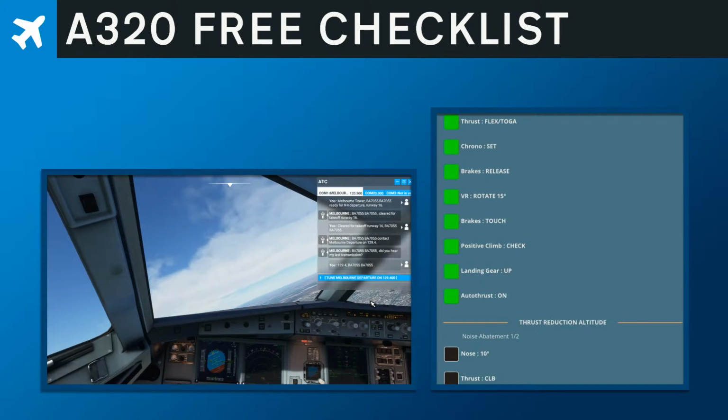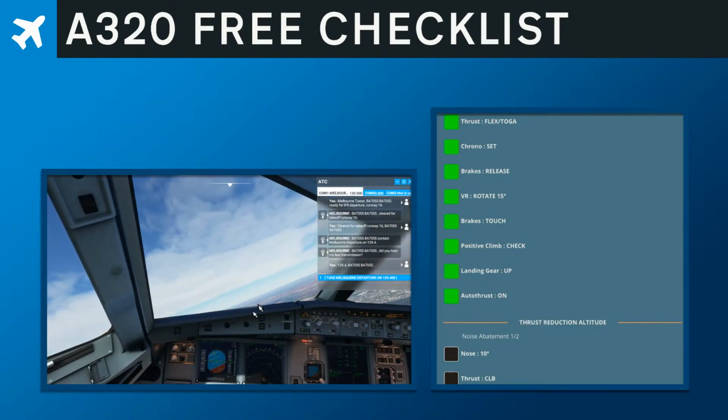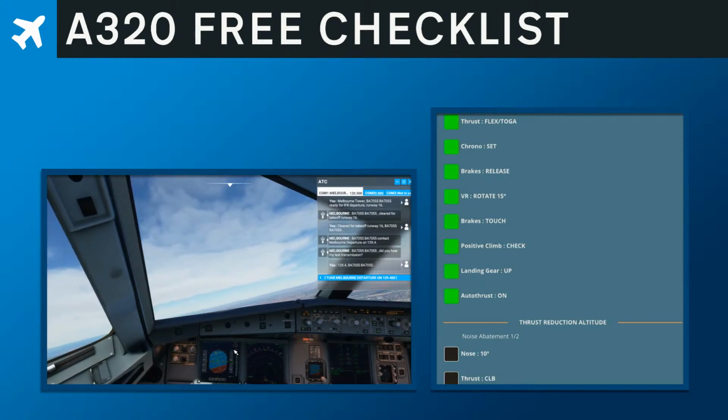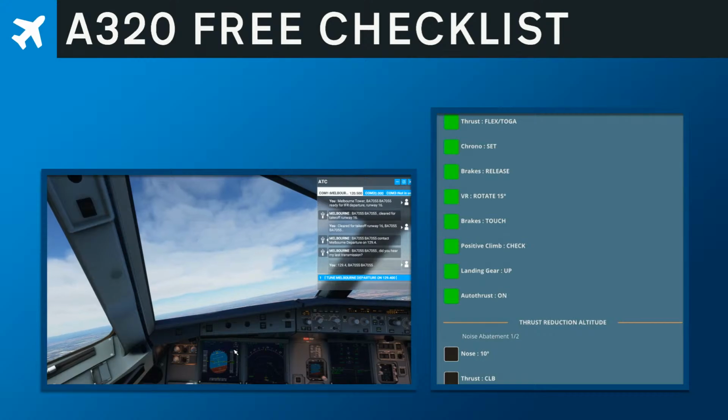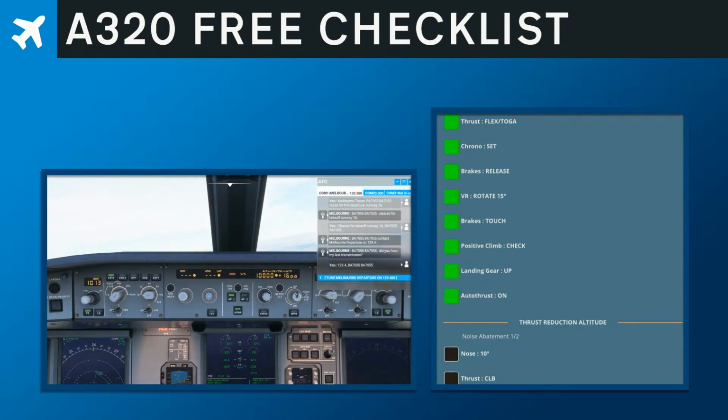Okay, and we now need to be climbing to 10,000 feet. So 10,000 feet is set as the new target. I'm going to increase the climb rate just a bit.